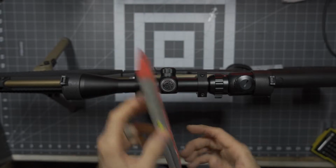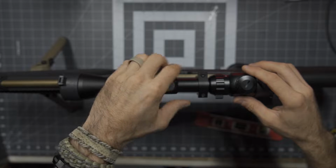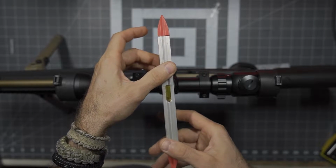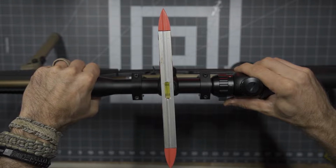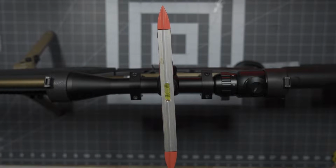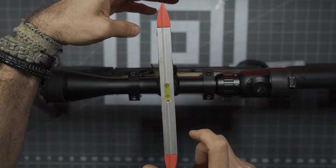but at the same time, if I can get this somewhat close, that would be nice. Now, this is going to be a little bit of a challenge, so I might just leverage the cap. And of course, this is half-assed. I don't have all the proper smithing tools I need for this operation, but again, this should get it pretty darn close and better than average. And as I take this and rotate it here, boom, there you go. Pretty darn close for my needs.